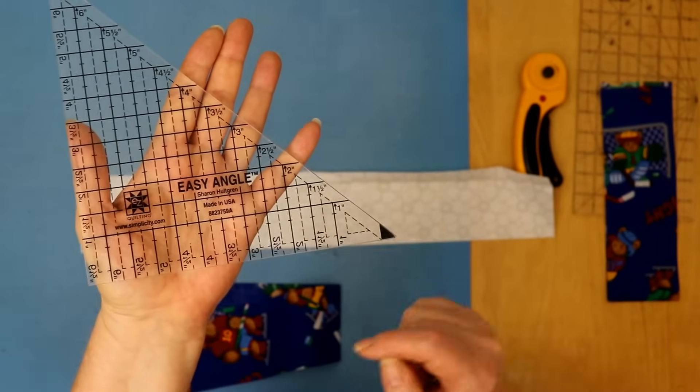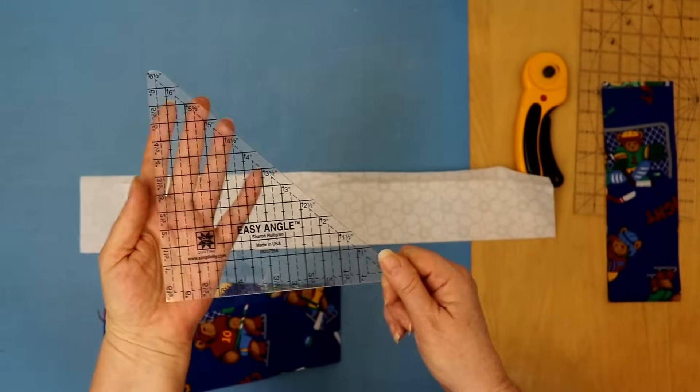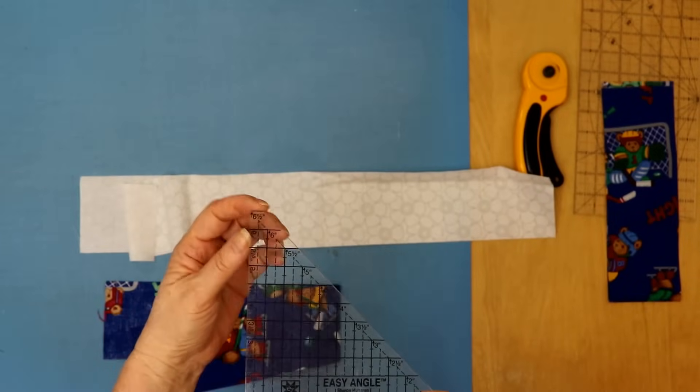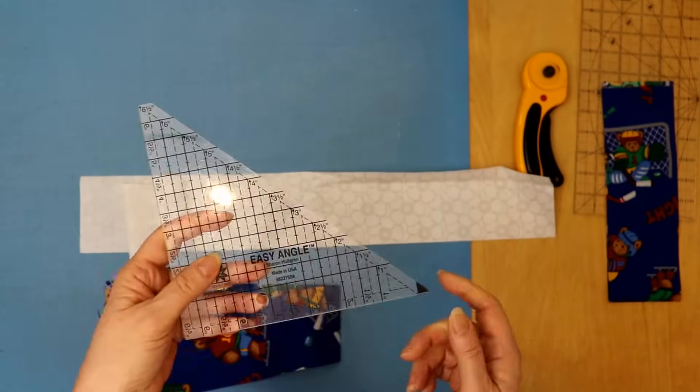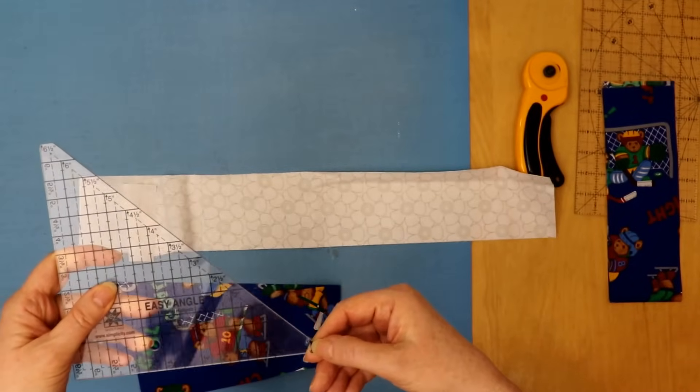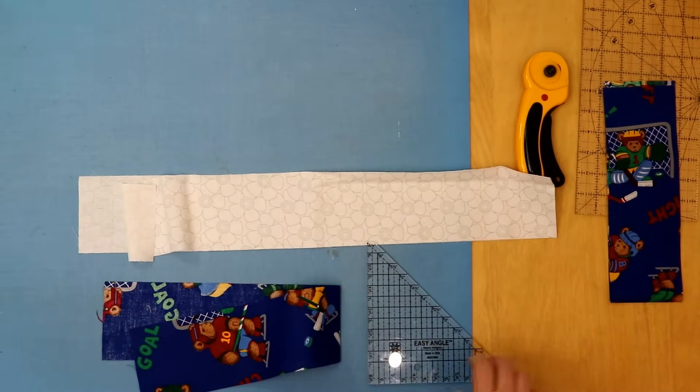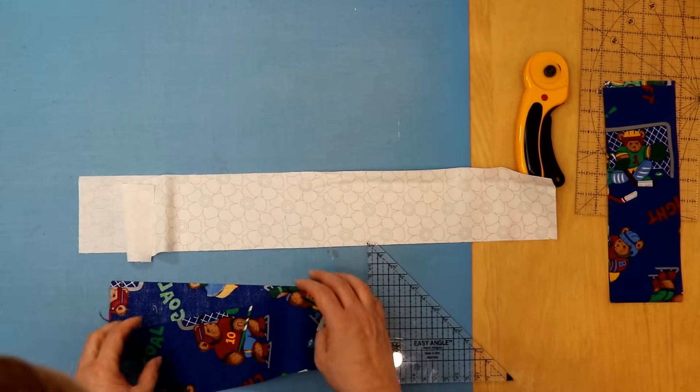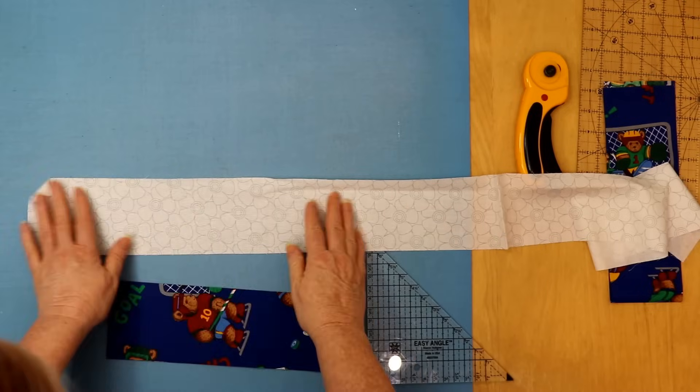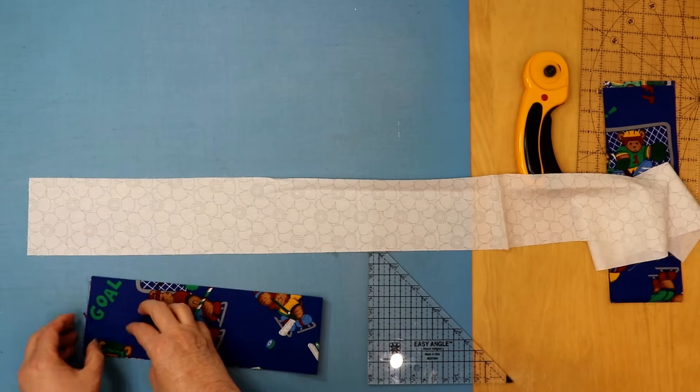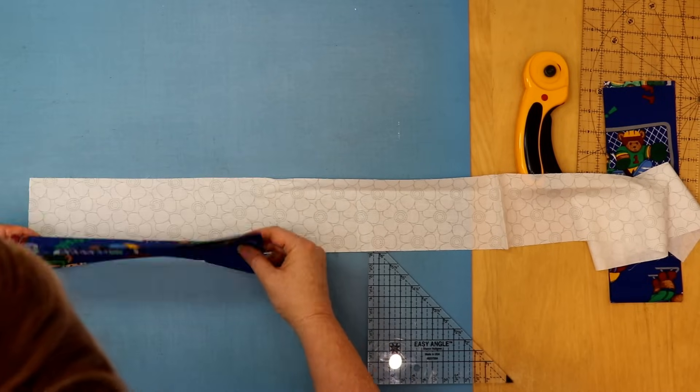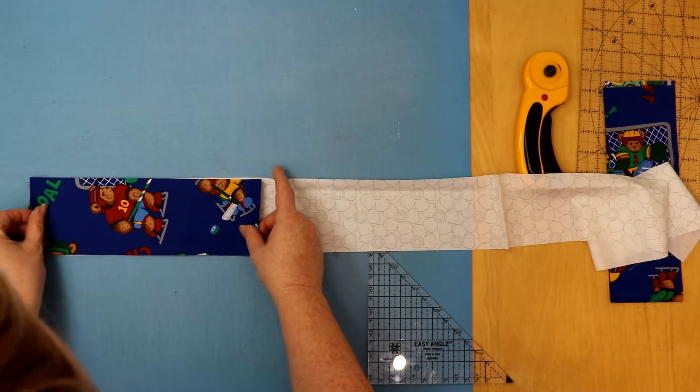This is the triangle we're going to be using and this is, like I say, I didn't spend money on this for a very long time and then I found out that wow I really like it. Now it has an old tip on this side because it's flat and that makes up for your three eighths and this one also is blacked out but the way I use this. Now I have a piece of low volume here and some really cute teddy bear fabric. So what I'm going to do is I'm going to lay this out just like so and line up my edges on my teddy bear. Now I've cut this width three and a half inches so it should work.